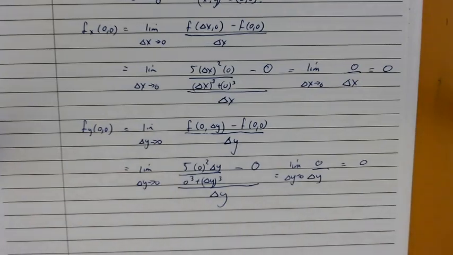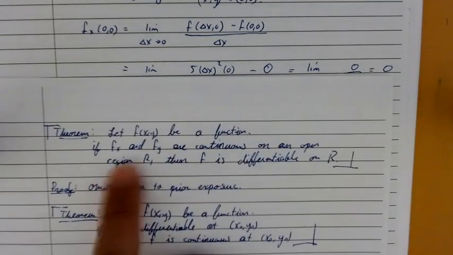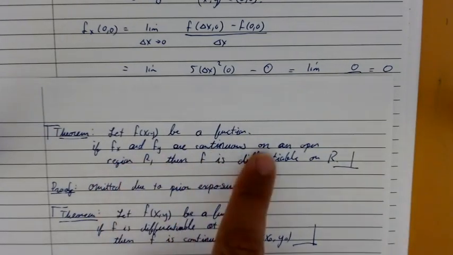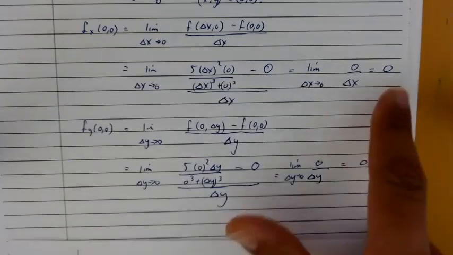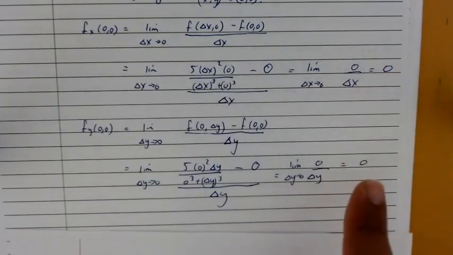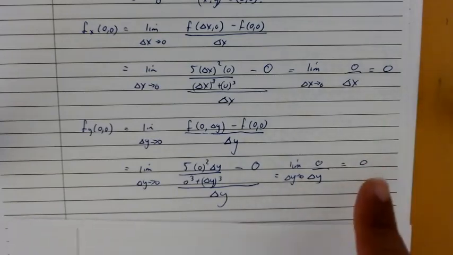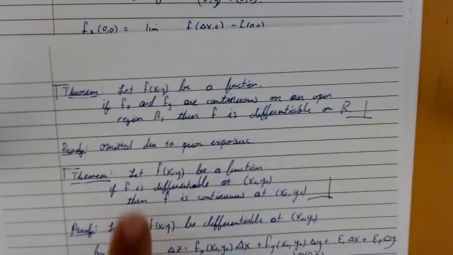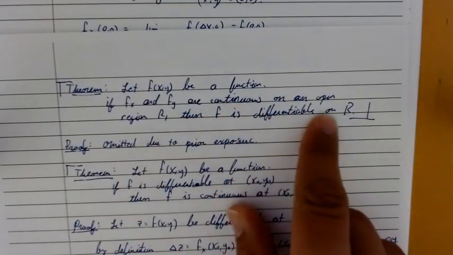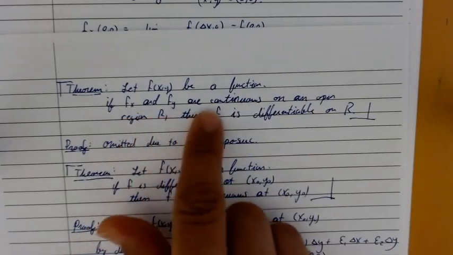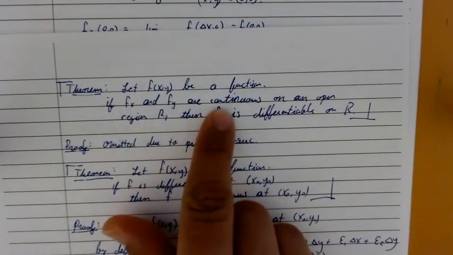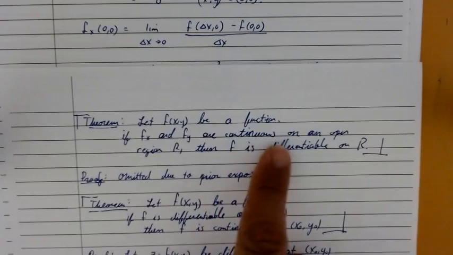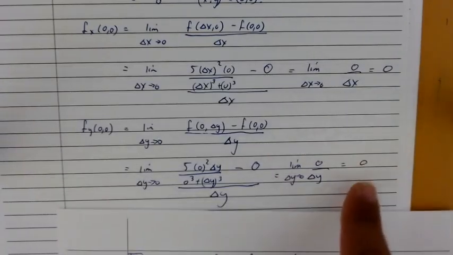So you might think, oh, then obviously my function is differentiable, because my theorem says both of these exist and are continuous. Yeah, how much more continuous can you get than a constant? It doesn't matter that they're 0, it's the fact that they're constants. People often ignore this last part of the condition. F sub x and f sub y are continuous. They exist and they're continuous. Yeah, we have that on an open region. Here we didn't confirm anything for an open region.